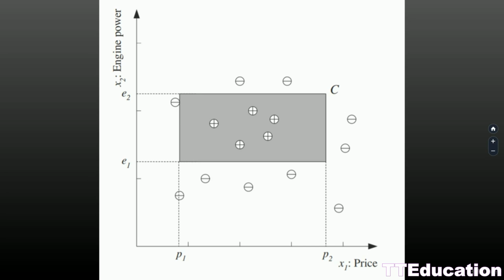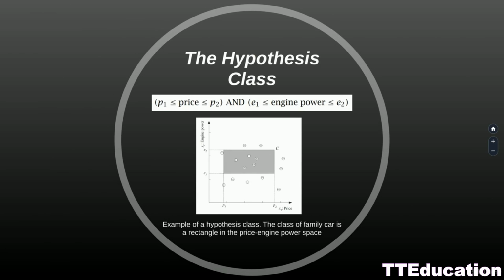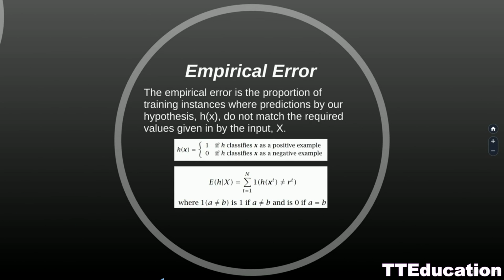The experts define the hypothesis class. However, the parameters are not known until we actually train this algorithm. So here is our hypothesis class. We are predicting that this is a reasonable way to classify C, a family car, and to determine that class. However, we haven't determined the specific hypothesis from our hypothesis class yet. Notice that there would be any number of hypotheses because there would be an infinite number of P1 and P2 and E1 and E2, since these are just numerical. These variables are numerical and they could be any number at this point. However, they are going to take shape when we actually use empirical error to train the network.